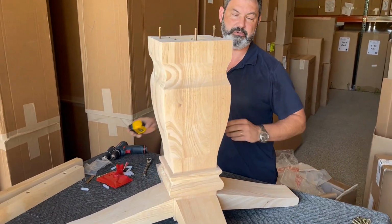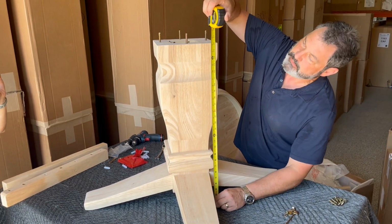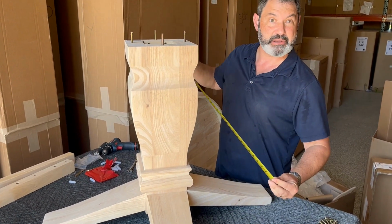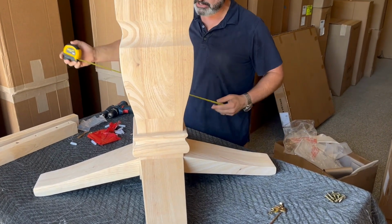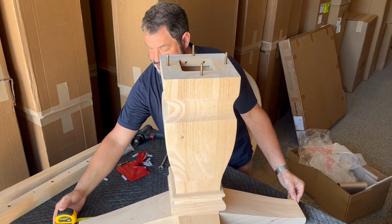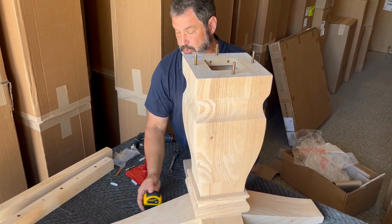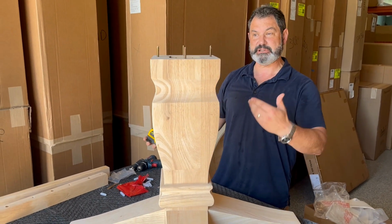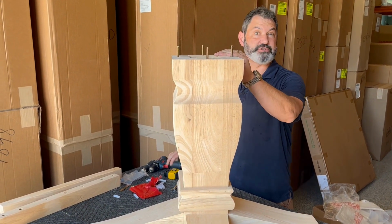But what I wanted to show you was that this particular base assembled is 26 inches tall. I'll get to the reasoning behind that in just a second. But also importantly, the leg spread from end to end is 35 inches. Why is it 35 inches? Because it'll work with a 42-inch table, a 48-inch, a 52, or a 60. Having our 10-inch column, it's sturdy enough to support all of those diameters.